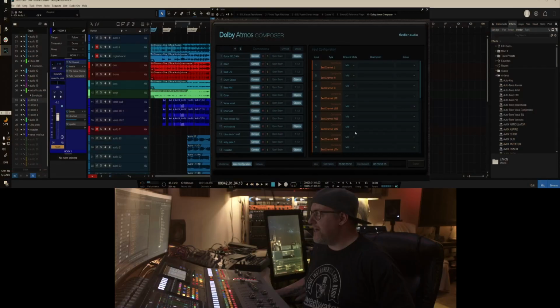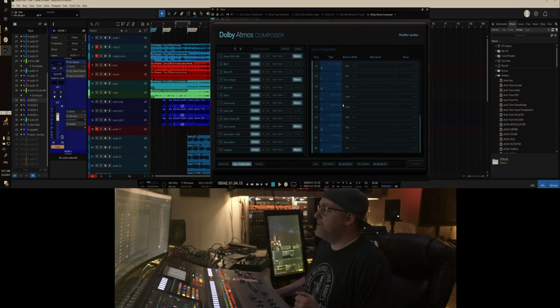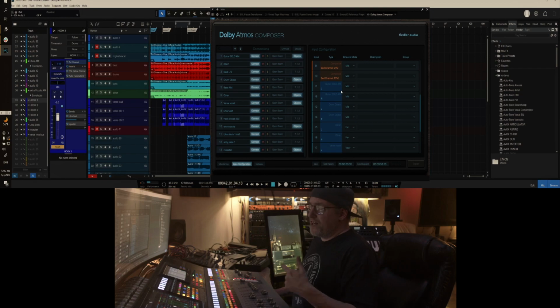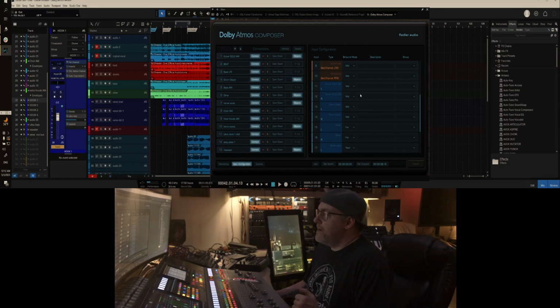And actually I'll pull that up here. So right here on the screen, you can see these are the channels that I have. All the inputs are basically all the channels here, and next to it, these orange channels are bed channels, and those also give you binaural distances. So in binaural mode, you can set it to off, near, mid, or far, and you can just kind of play with that, listen in the headphones, and start moving those things around. I think, just play around with it. It becomes much more critical when you're running objects, I think, personally, but each mix is going to be different. Anyway, as you can see, I have a few different settings here for far, near, mid in this listing for that.